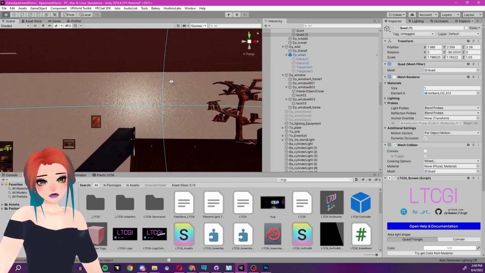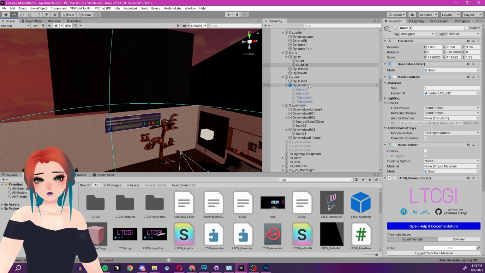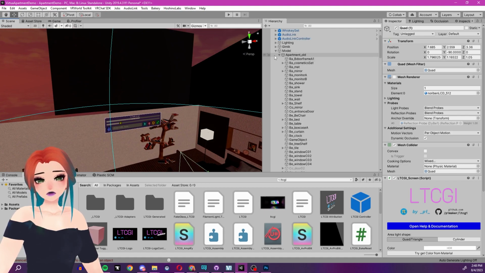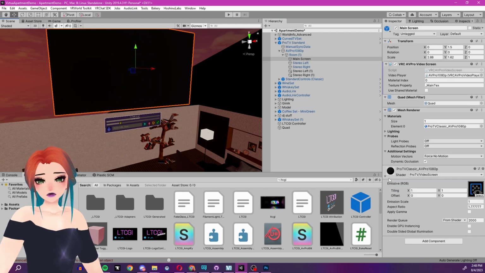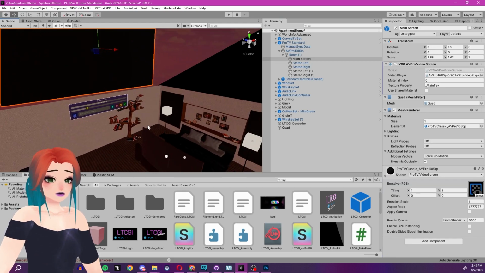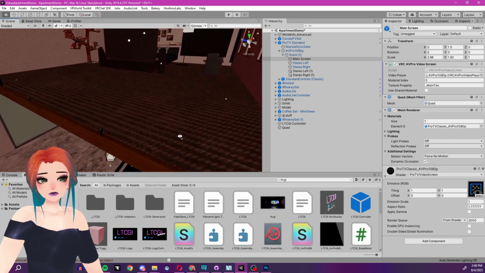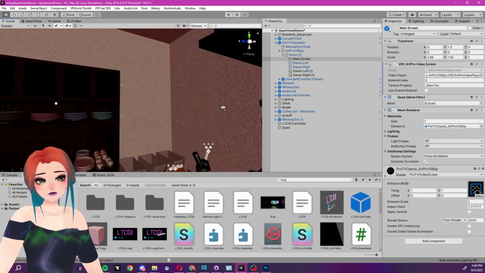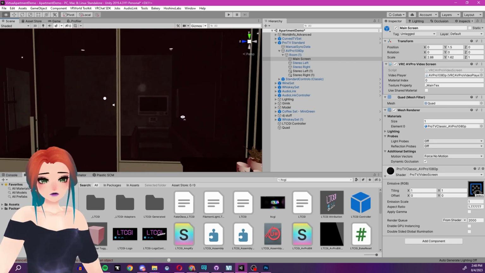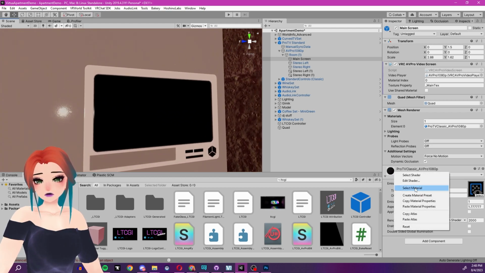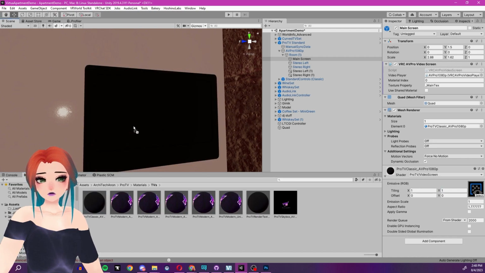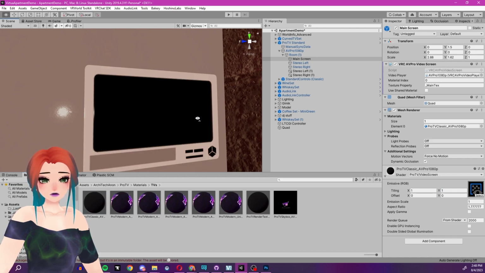So typically, at this point, you pretty much set up your video player. You can take the material that's on the screen here. You can put this literally on anything and everything. But if you want it on certain surfaces or screens or stuff like that, you can go ahead and do that. Like, I'm gonna select this material here. Boom. I could put it there if I wanted to.